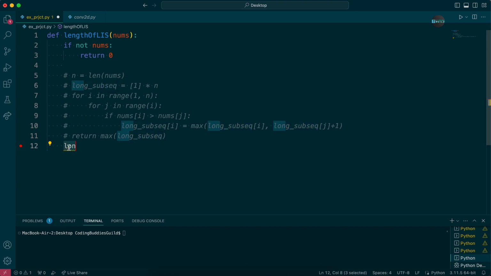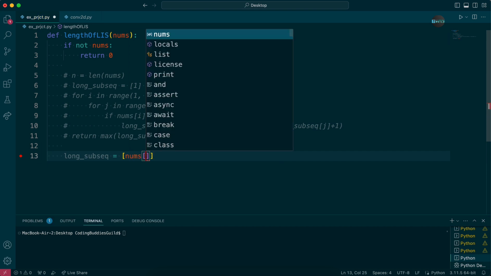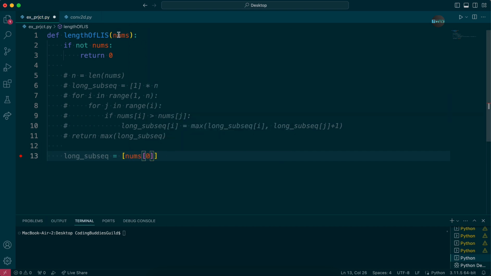It doesn't really matter. It doesn't represent the same thing, but it does sort of, but it's different. You will see. That equals a list, right? But I only want to put one element in the list instead of initializing the whole list with all ones. I just want to put in here nums[0], the first element of nums, into this list, right?